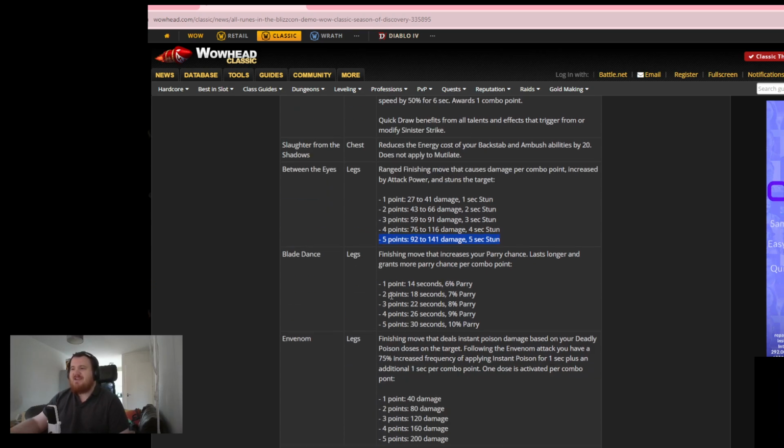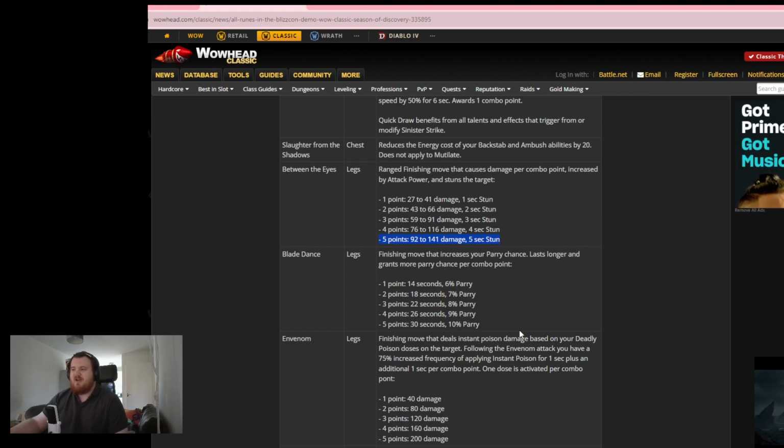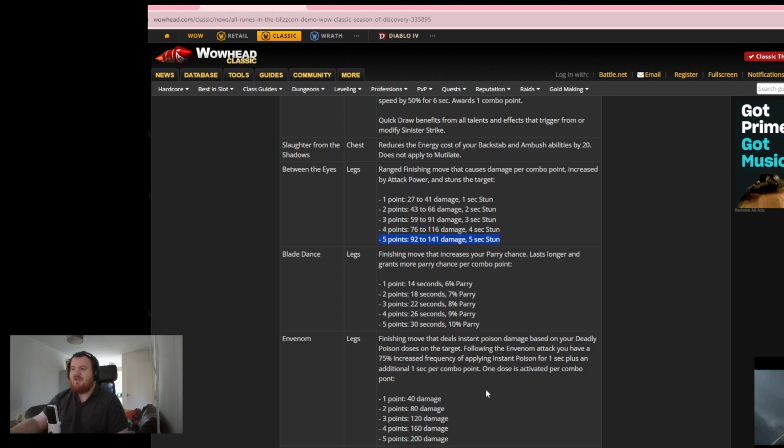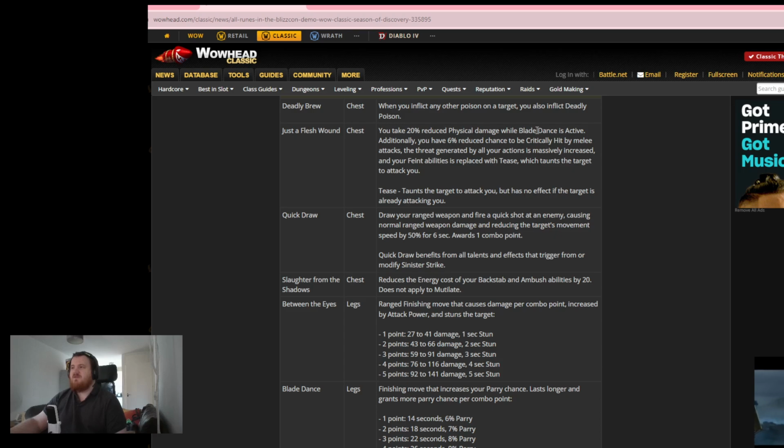Now, looks like legs are where all of the different combo point spenders are, so it's very simple what you're going to go for, right? In Venom is anything that is going to apply deadly poison to the target. Between the Eyes is a very combat-y option, and Blade Dance then is going to be for tanking. This is Blade Dance that I was confused with Blade Flurry.